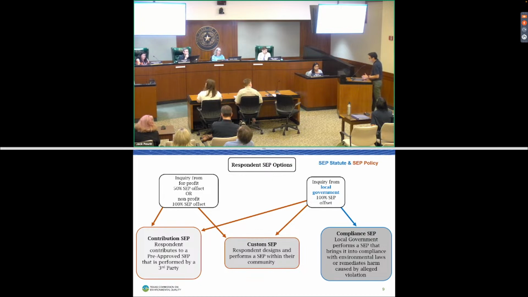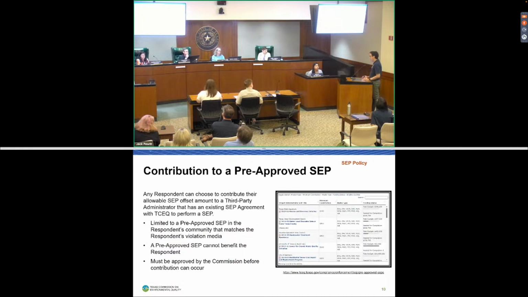So that covers the brief overview, and now I'm going to discuss a little bit about the contribution to pre-approved SEPs and the third-party administrators. So a contribution to a pre-approved SEP. Respondent can choose to contribute their payable SEP offset amount to a third-party administrator that has an existing SEP agreement with TCEQ to perform a SEP.